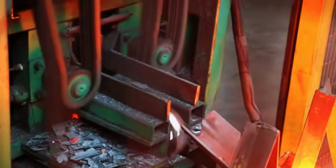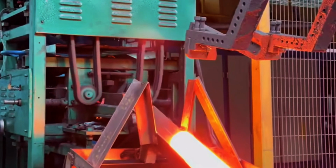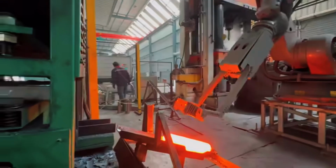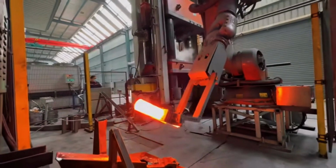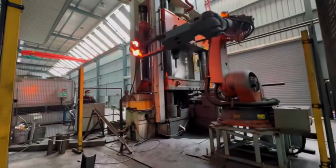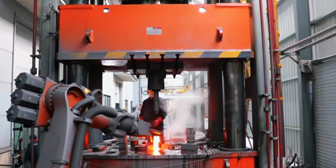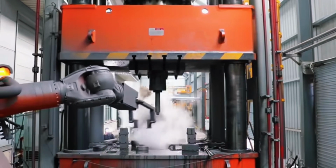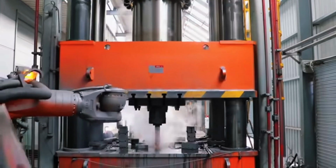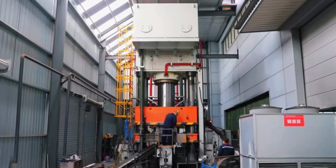Once forged, the shaft undergoes controlled cooling, and then the next step, intermediate heat treatment. After forging, steel still retains internal stresses generated by hot deformation. To stabilize the material structure, it undergoes a thermal process called normalizing, where it is heated again to a lower temperature and then slowly cooled. This relieves stresses, uniforms internal hardness, and improves machinability, making subsequent cutting and machining easier.